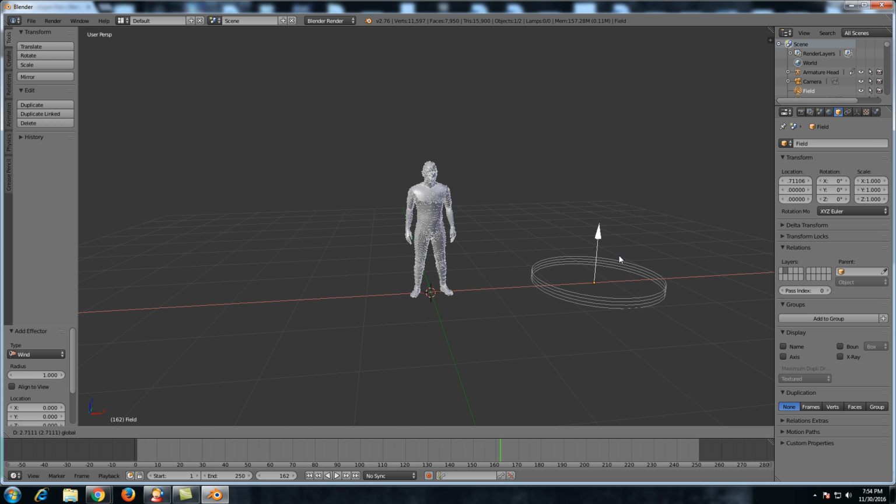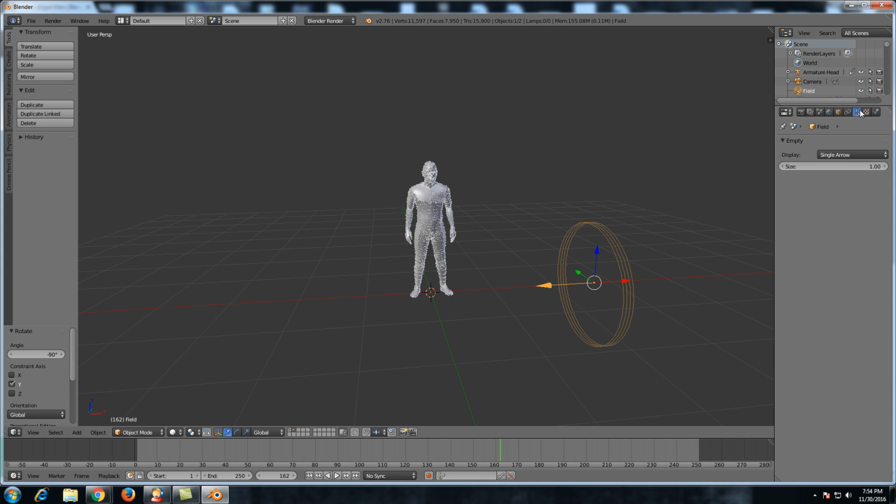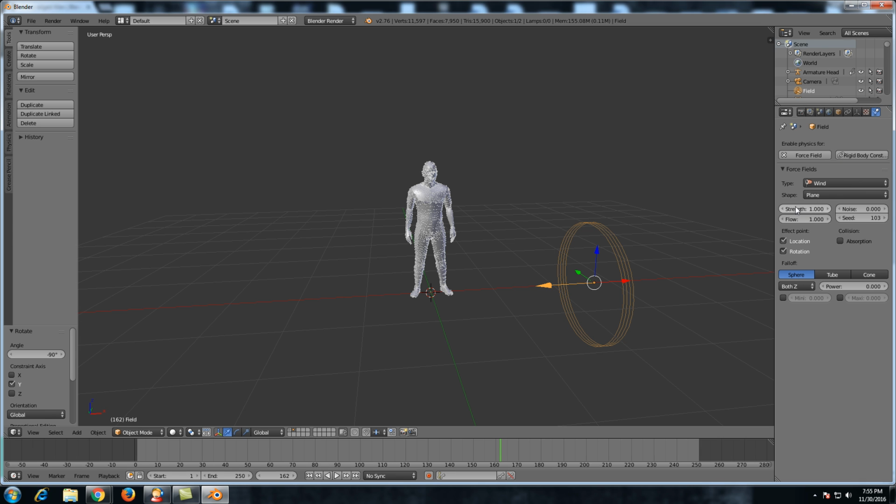Bring this out, and depending on which direction you want it to blow, just make sure that it's facing this arrow right here. I'm going to hit R Y 90 on the negative. And then going to the force field system over here, let's increase the strength and bring this up.